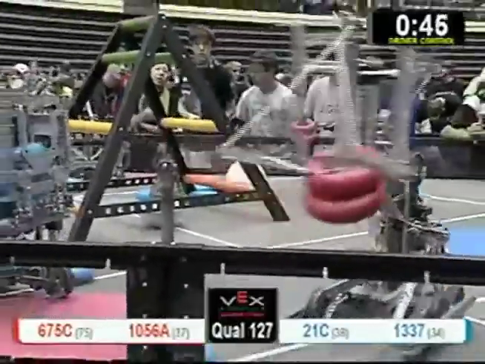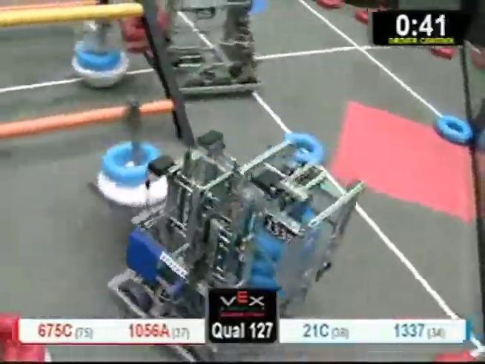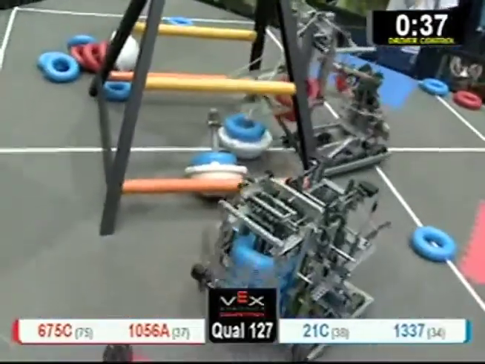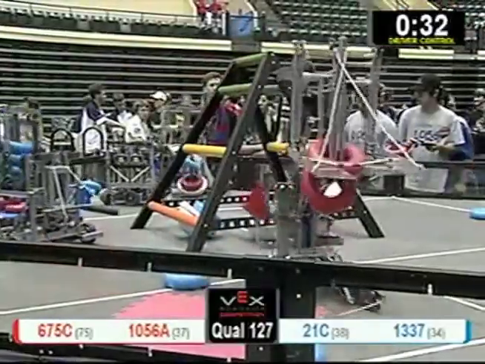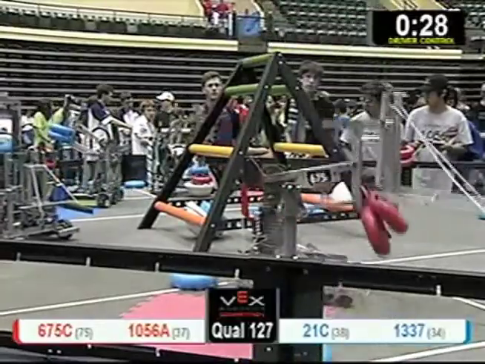1337 has a lot of blue tubes. Let's see where they can put them. 40 seconds remaining. 675 trying to score on a goal in the ladder. Doesn't look like they're going to have the reach to do it. 34 seconds remaining. 1056 trying to de-score.